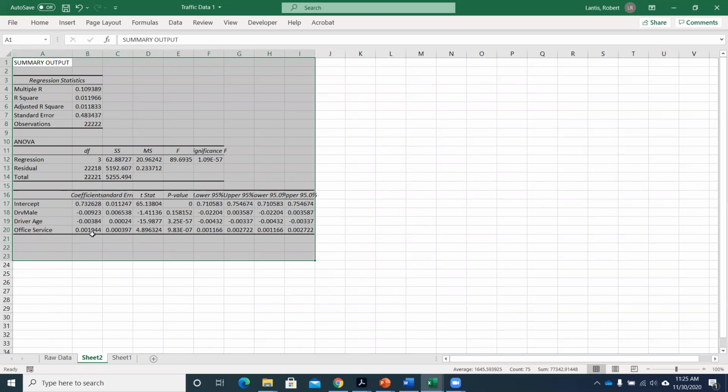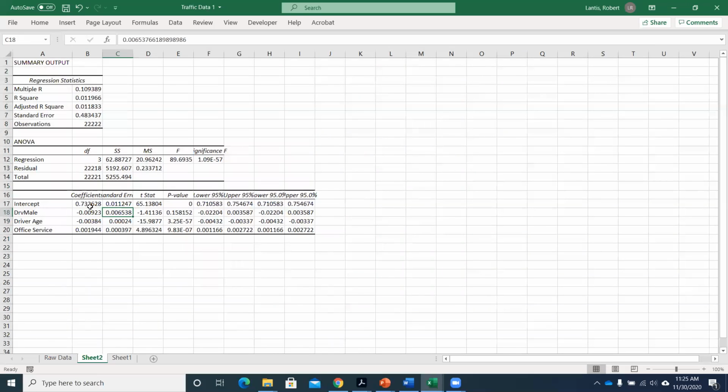Okay. So now if we look at this output, we can start to interpret things. If we look at our R squared with these three variables, we're not explaining a ton of the variation in whether or not someone gets a ticket, right? 0.01 is the proportion, so 1% approximately. We do have the interpretation we can make of these different variables. So remember, it's always a 1 unit change in the X variable causes the predicted y variable to go up or down by whatever the coefficient is.